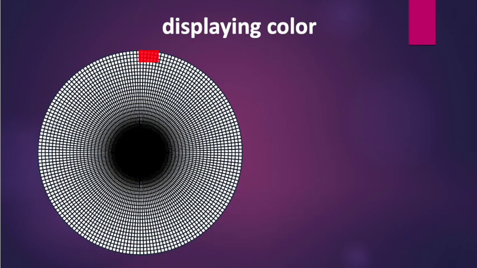Now I would like to talk about the representation of color. The color LEDs each consist of a red, a green and a blue LED. Using so-called additive color mixing, any color can be displayed by mixing the three primary colors with different intensities. For example, the color yellow is created by mixing red and green with the same intensity.